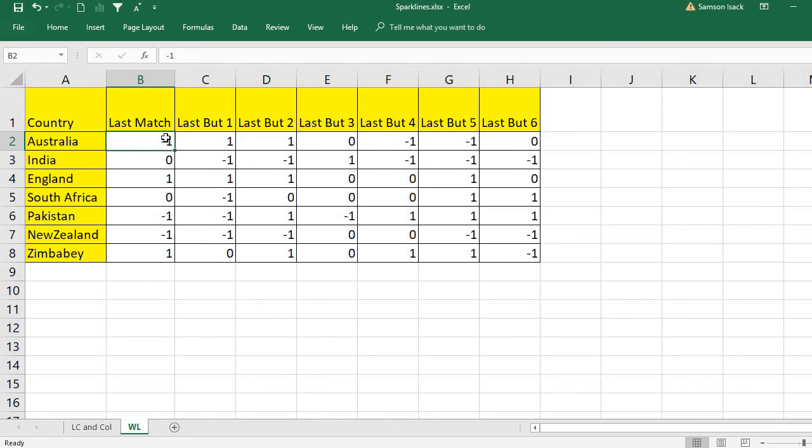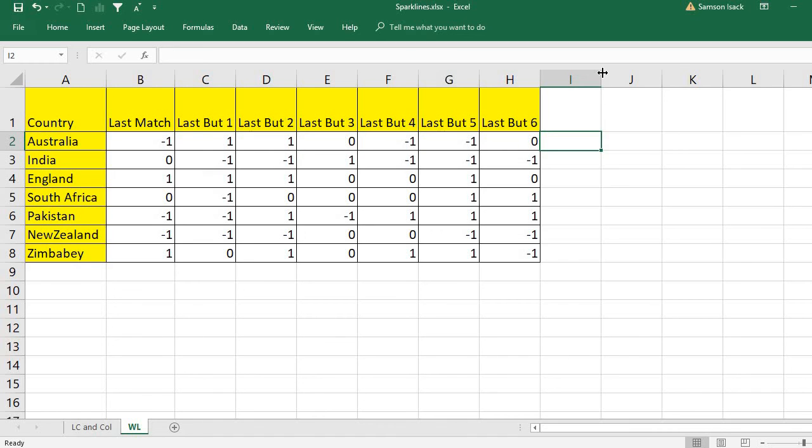So a win is shown as 1, a draw is 0, and a loss is -1. Okay, so win, loss, and draw. We have only this type of data, either win 1 or draw 0 or loss -1.